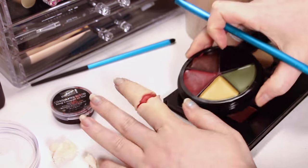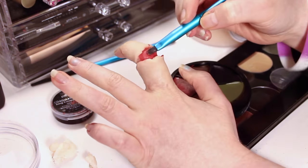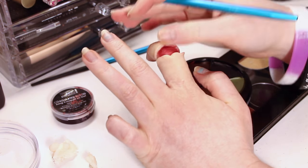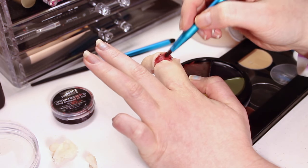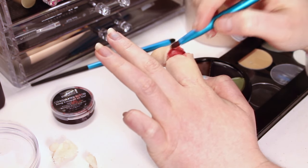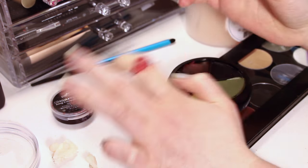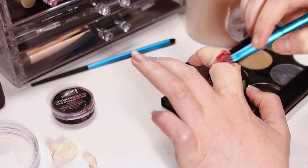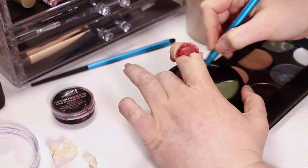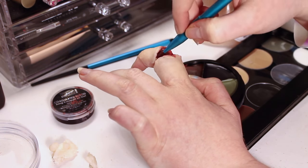This dark red color called Bloody Rose from the Mehron Bruise palette, and I'm just shading in the wound in the corners and in the ripped flesh areas to give it more depth. I'm also adding burnt maroon into the corners. Don't forget to blend.